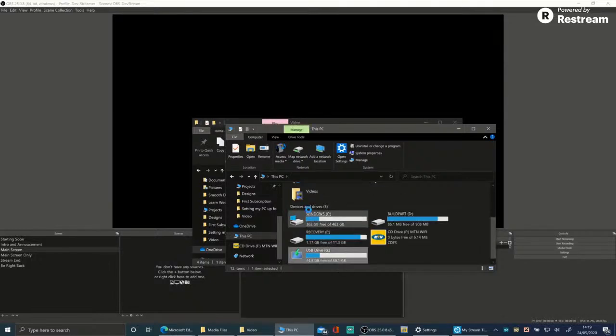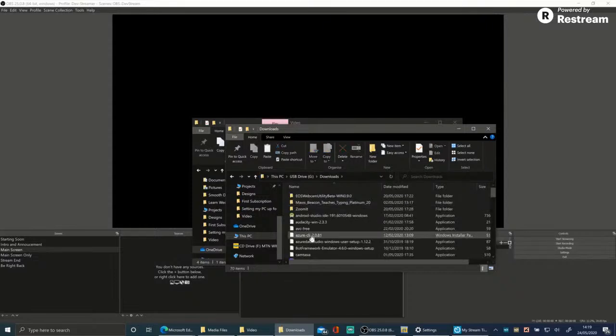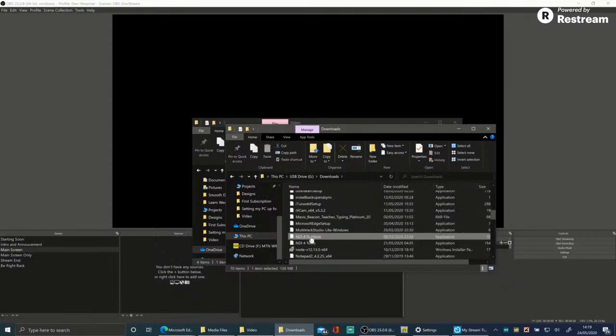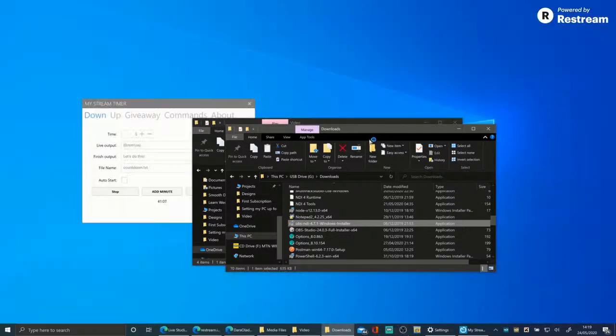Yep, it's inside downloads, and it's inside OBS NDI somewhere here. Yeah, OBS NDI. So I'll just close OBS for this moment so that the plugin can install and plug itself in properly. So I'm running the setup now.